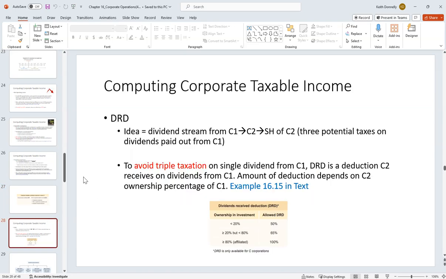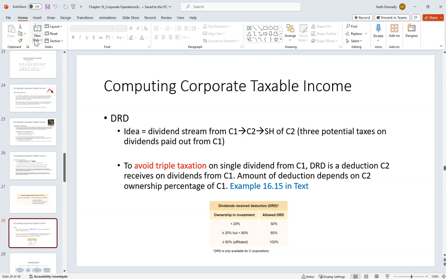All right, next thing here, the next book to tax difference, the DRD. This means the dividends received deduction. What do you do for book? Nothing. This doesn't exist for book, so you're never going to get this on book. Accordingly, it's a permanent difference. What do you do for tax? Well, it's some kind of deduction. What are we doing here?